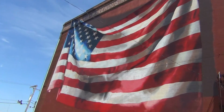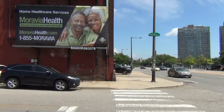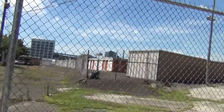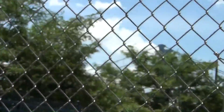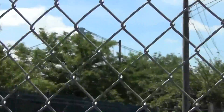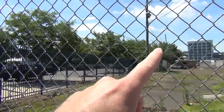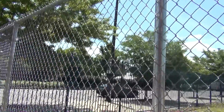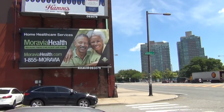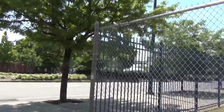So, very cool. So I've never actually got out and stood here. And yeah, this is where it all began. The very first montage from the first Rocky movie. And of course in the movie you can see the Ben Franklin Bridge in the background. There's so many trees though here in the summer you can barely see it. But there it is. And as the camera pans out, you see the trains go that way, and you can see the bridge more, but you really can't see it in the summer. So if you were to come here in the winter, just like when they filmed it in January, I think, maybe February 1976, yeah.